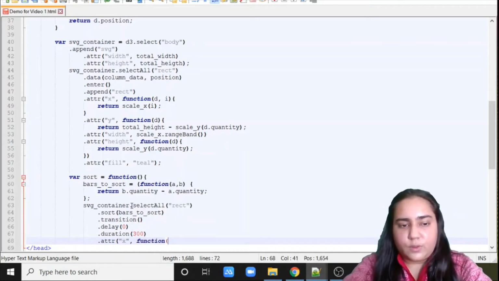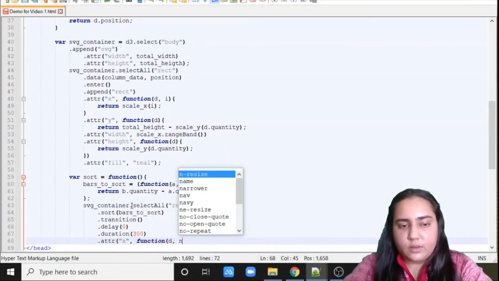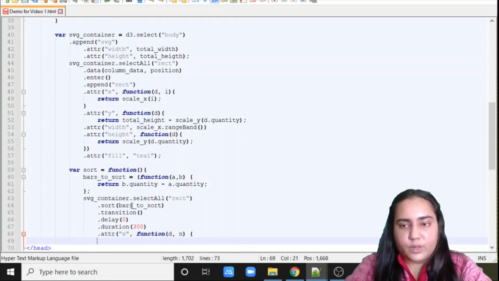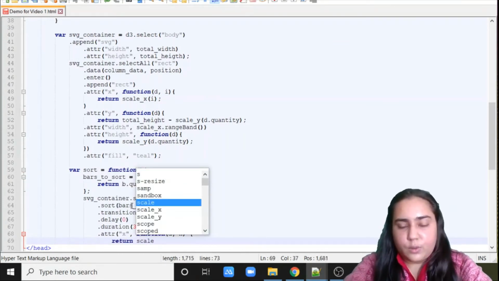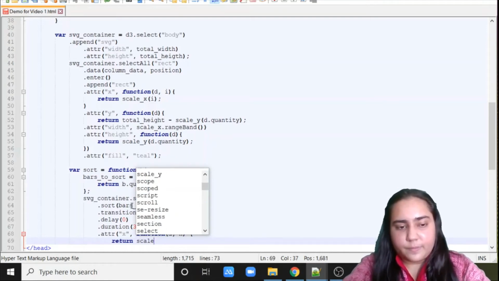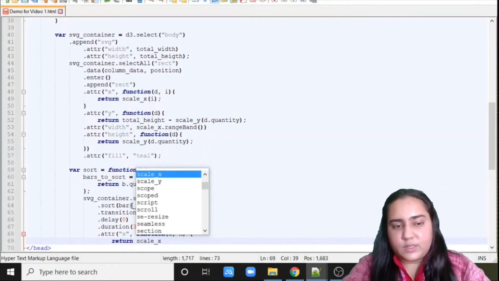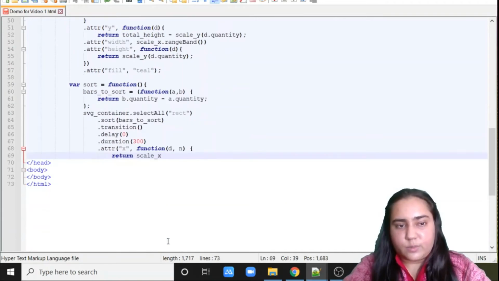So to do that, we are going to do d comma n. We're calling this function again and scaling everything once again using the scale_x variable that we created before.